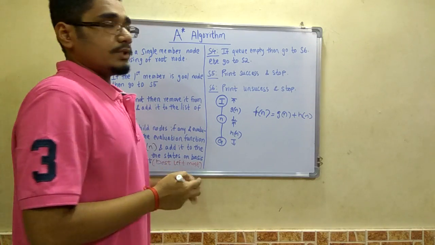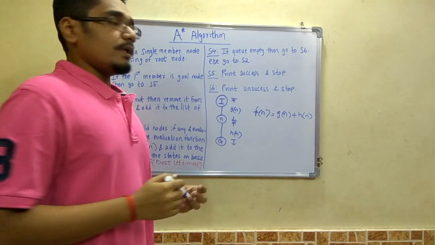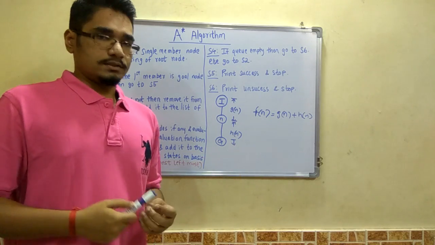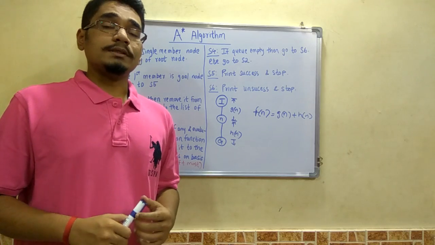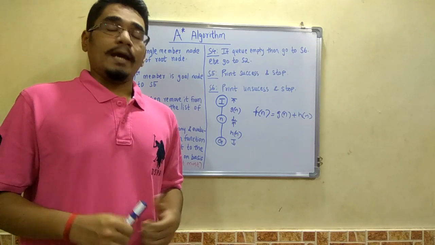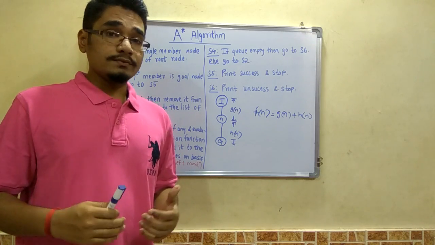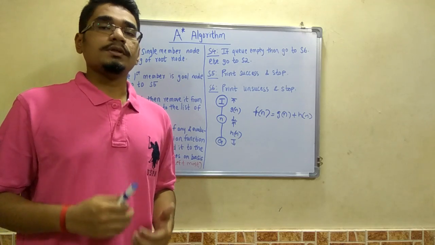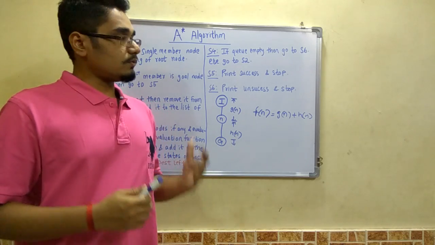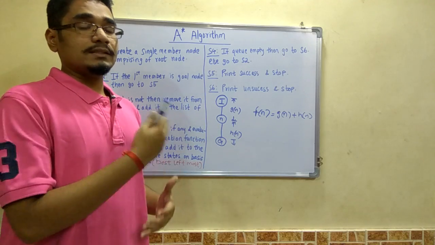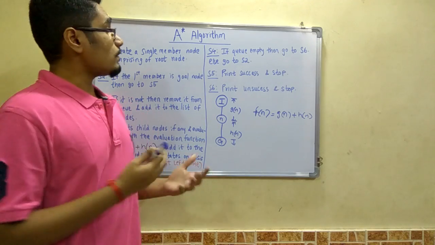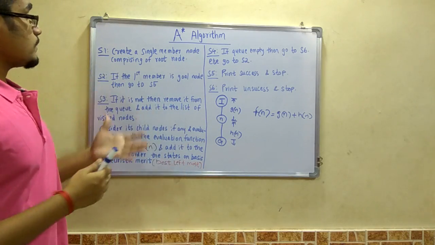By changing these values we can solve the A star algorithm. Moreover, A star algorithm is admissible heuristic. Admissible means it gives a perfect optimal solution and an efficient solution to solve the problem. Let us look at the steps of how to solve the A star algorithm.